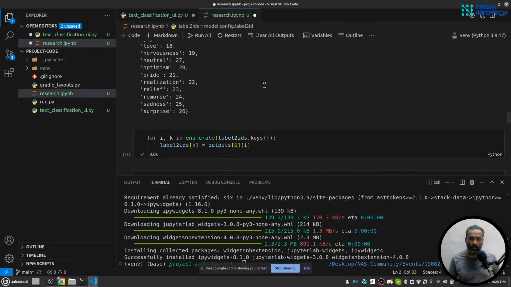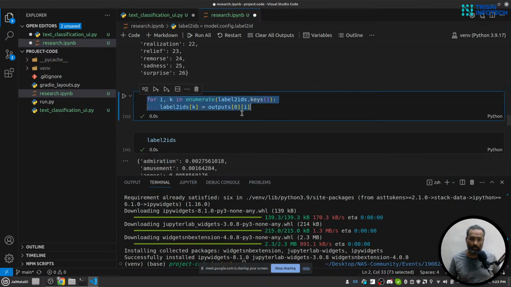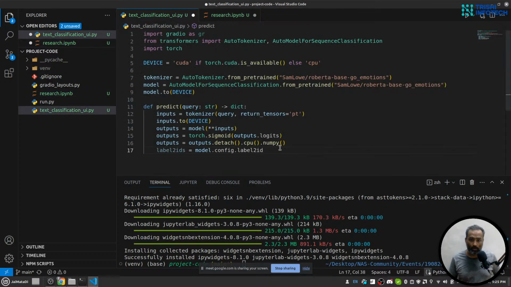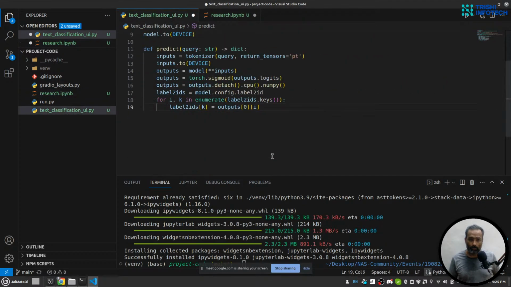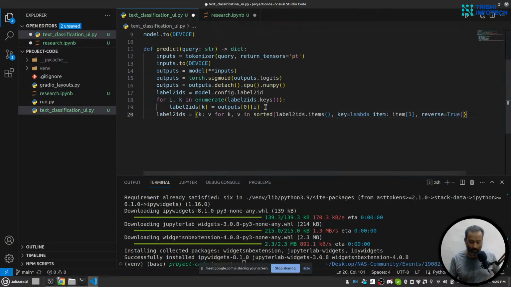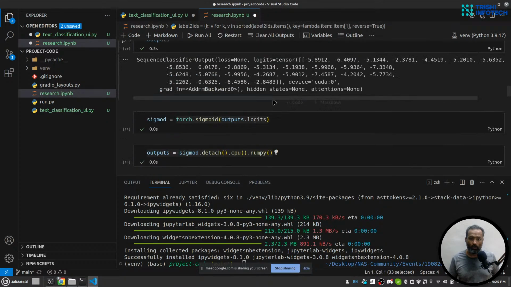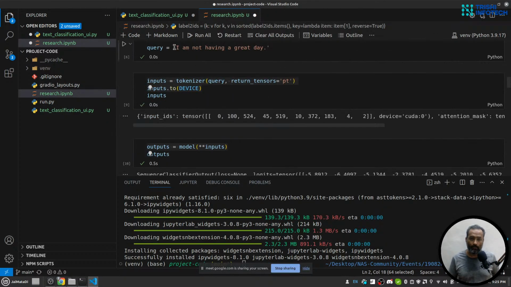Then I'll be doing this, and finally I'll be doing this as well, sorting the labels, and then I'll return label to IDs. And let's test this, predict, and I'll use the same query here.